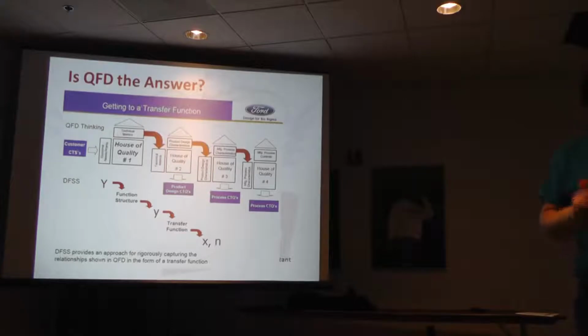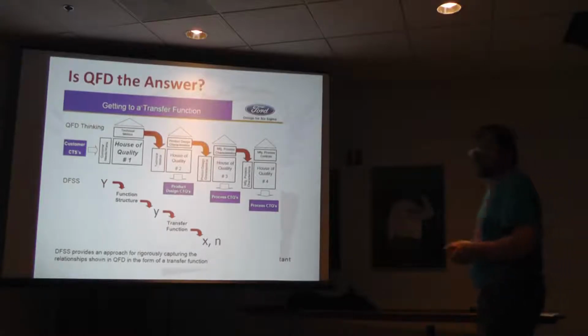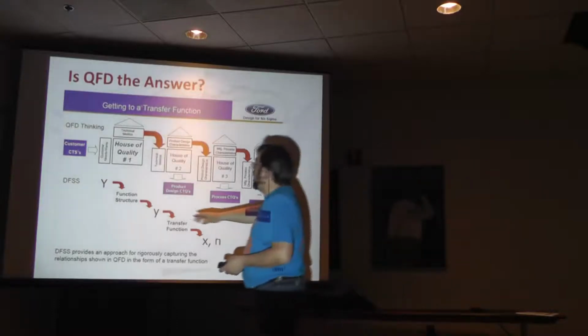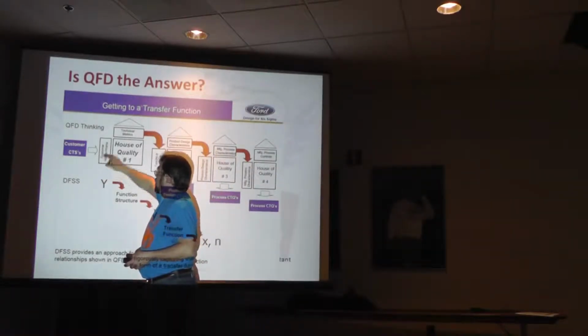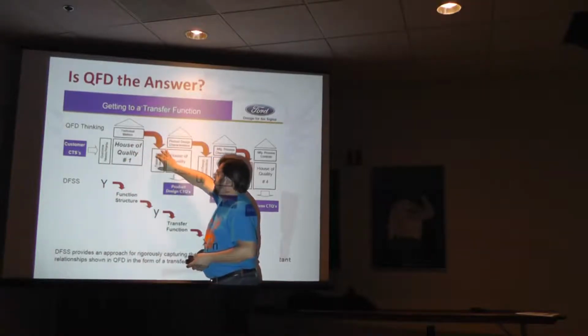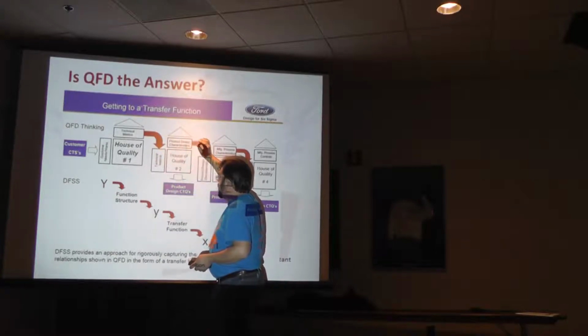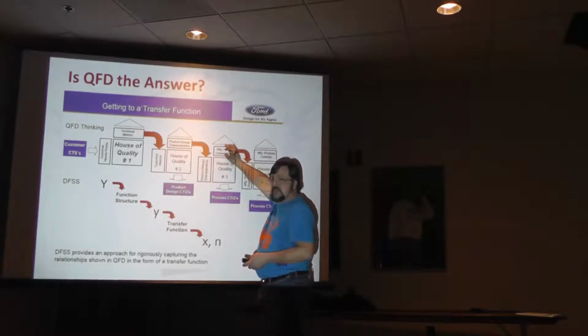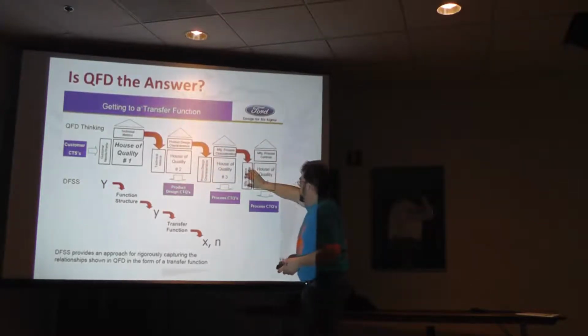And I went and dug up some papers and I got some files from some friends in that. And here is QFD as Ford uses it for Six Sigma. They use it to make the part even better than it was before. So a customer makes a complaint. They take a look at what the customer needs and wants are versus the technical metrics. Then they do another house of quality where they take the technical metrics and look at the product design characteristics, and then they bring that down and they do the product design against the manufacturing process, how they build it, and then they look at how they build it versus what controls they have over the build process.